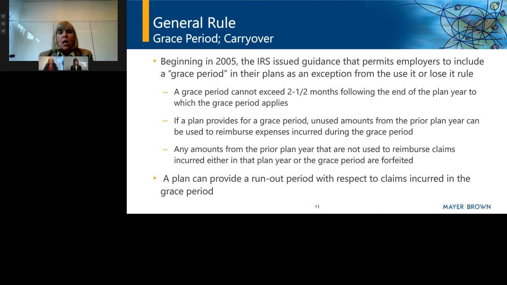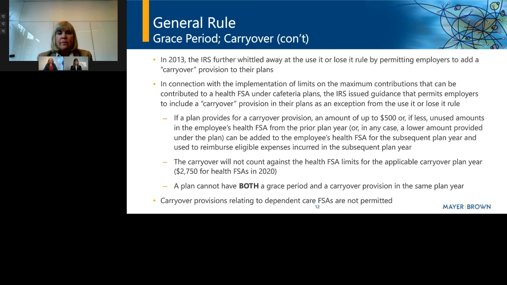So it sort of extends the period of coverage of the cafeteria plan for a brief period of time after the plan year. The amounts that are allocated to the plan for the plan year to which the grace period relates are charged against any limits that apply to the cafeteria plan for the year to which it relates, and any amounts that are remaining after the end of the grace period and any run-out period that you have relating to the grace period have to be forfeited. So it's essentially just an extension of the plan year, so to speak.